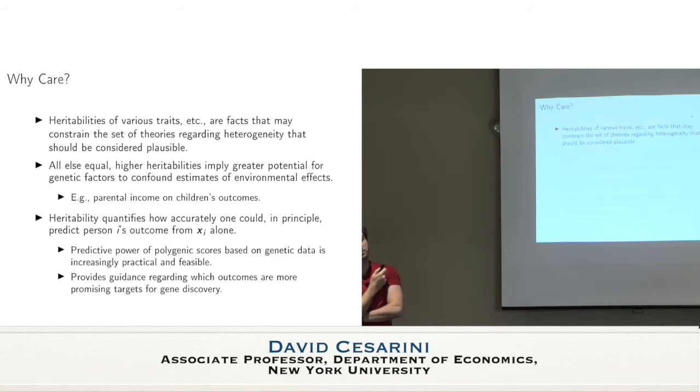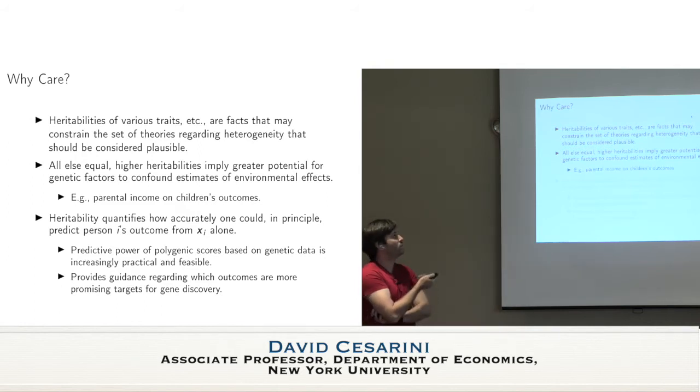All right, so maybe I'll go through this slide, and that might be a good time to break, because then we're moving to the next topic, so to speak. So why then should we care about heritability if they don't tell us anything about policy, and if they don't tell us anything necessarily about the fraction of variance that's explained by environmental factors? Well, a couple of reasons. One is that they're facts that should constrain the set of theories that you consider plausible about the world. For example, holding everything else constant, a higher heritability means you should be more concerned about genetic confounding when you're trying to estimate some environmental effects, say.